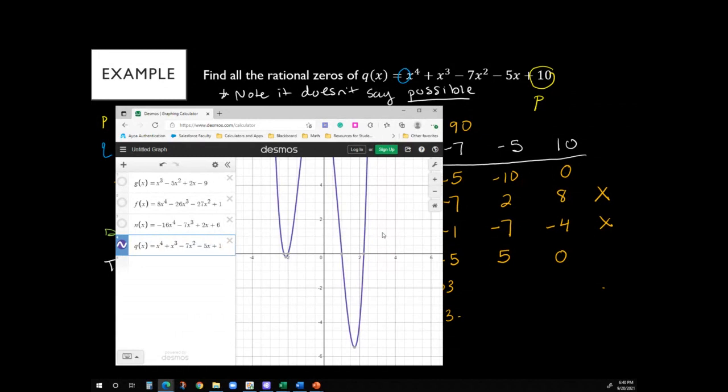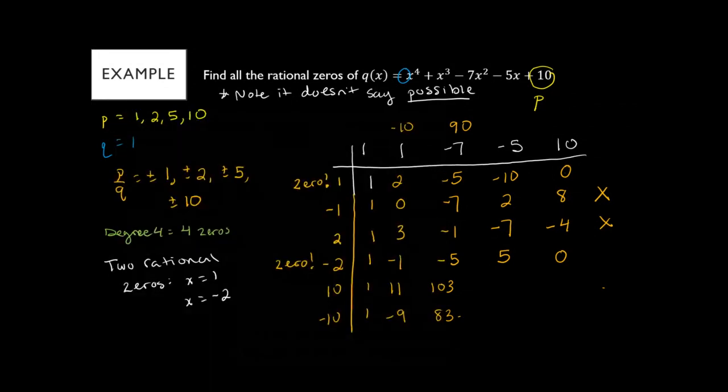So all the math is supporting what we found. It's supported on the graph. This said to find all the rational zeros, and we found all of them. There are just 2 of them. The others are irrational. Are there any questions so far?